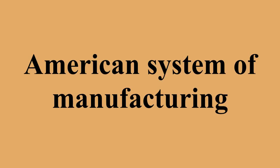The American system of manufacturing was a set of manufacturing methods that evolved in the 19th century. The two notable features were the extensive use of interchangeable parts and mechanization for production, which resulted in more efficient use of labor compared to hand methods. The system was also known as armory practice because it was first fully developed in armories, namely the United States Armories at Springfield in Massachusetts and Harper's Ferry in Virginia, and inside contractors to supply the United States Armed Forces and various private armories.